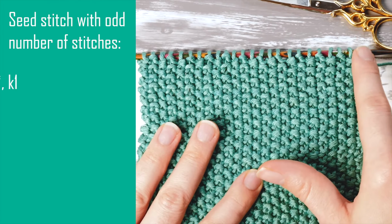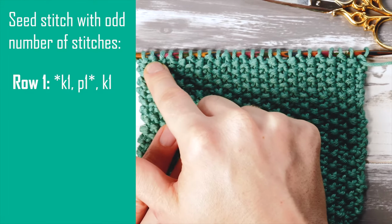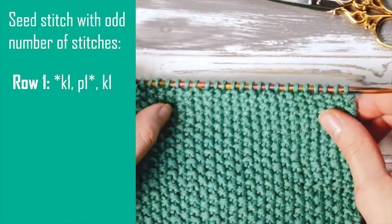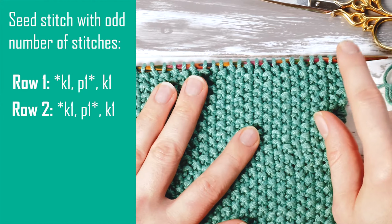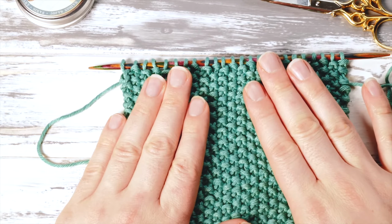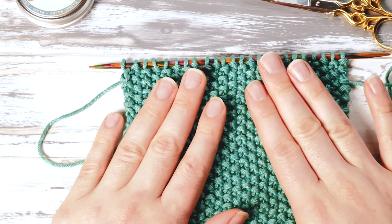So on row 1 you knit 1, purl 1 across all stitches, but at the very end you need to add 1 more knit stitch. You don't end with a purl stitch, you end with a knit stitch. And when you turn the work around, you don't purl the first stitch. Instead, for row 2, it's the exact same repeat and you lead with a knit stitch. So in a way, it's easier to knit the seed stitch with an uneven number of stitches because then it's just a 1 row repeat.